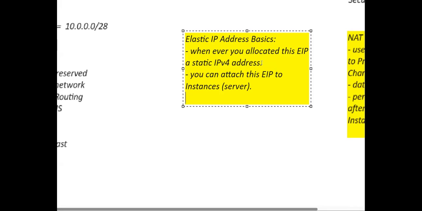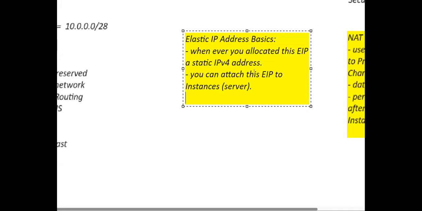Instead, if you provide an Elastic IP address, even if the instance fails, you can create another instance and attach the same Elastic IP address to it. Then if your user accesses your instance by using the Elastic IP address that you provided, they can access it. So here you avoided the problem of replacing the IP address each and every time.